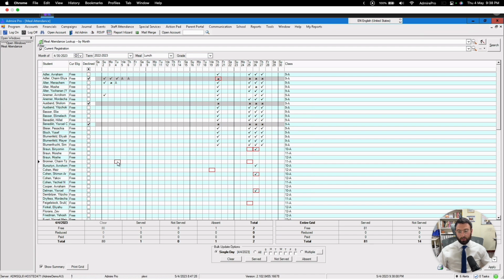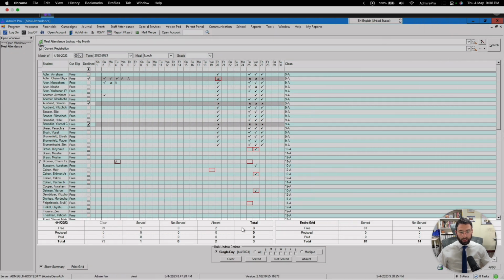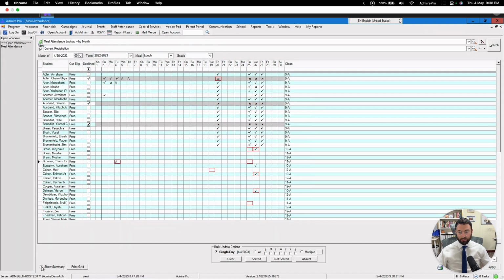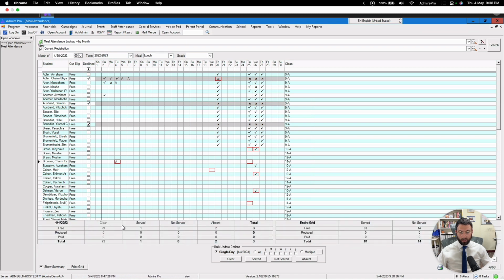In this case, since he was absent, I'm just going to click and choose absent as well and mark it so it matches up. Over here at the end, you can see which class they're in. So these are all 9A, these are all students from 10A, 11A, etc. On the bottom, you see a grid here, which gives you the overall metrics of the attendance. Now, if you don't see it, it's because the show summary box is unchecked. If you click again, you will see the summary box here as well.